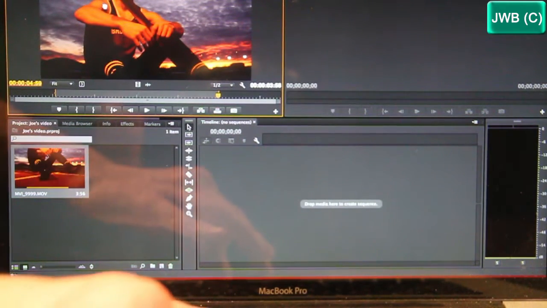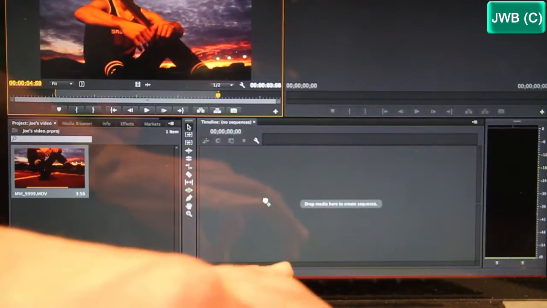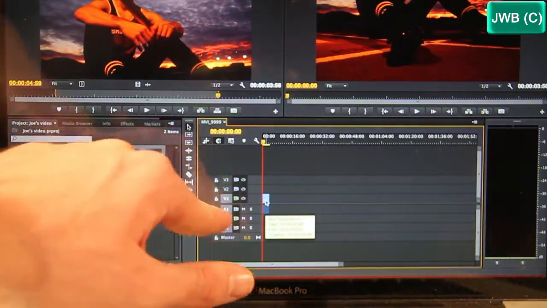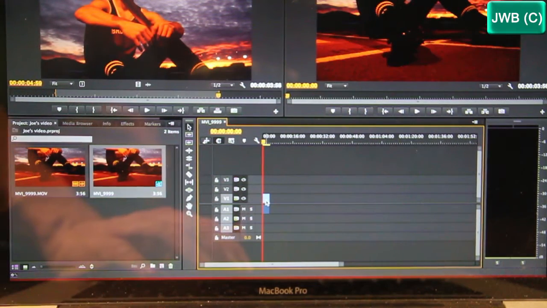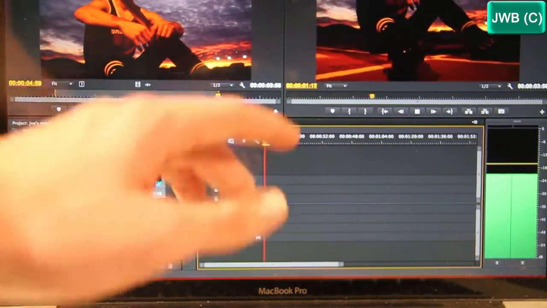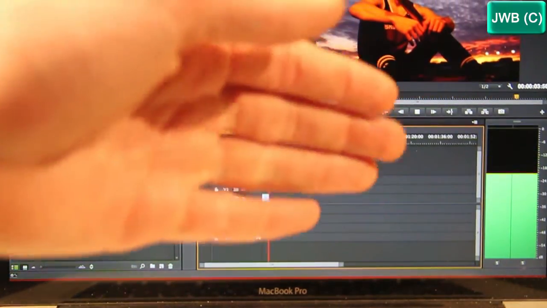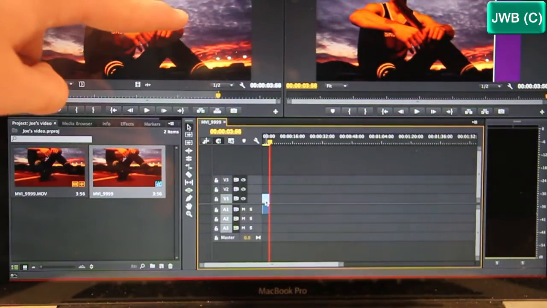So simply click it and drag it down to the right-hand corner, and it'll open up in this section. And this is where your video will come to life. Now, in order to look at this again, we're going to push space, and we're going to see it in this window. So what is the difference between this window and this window?